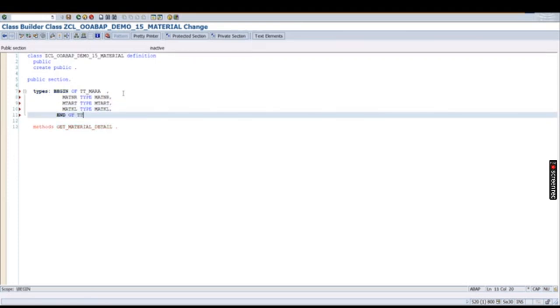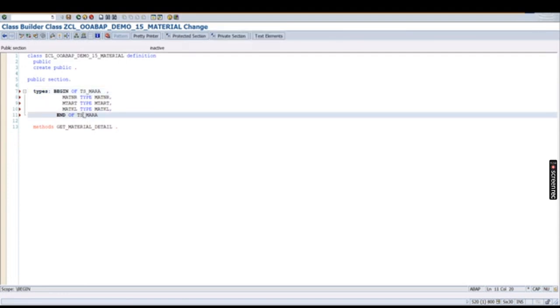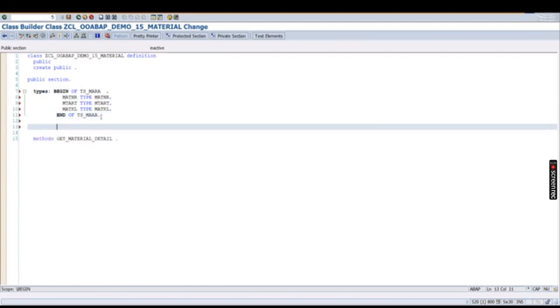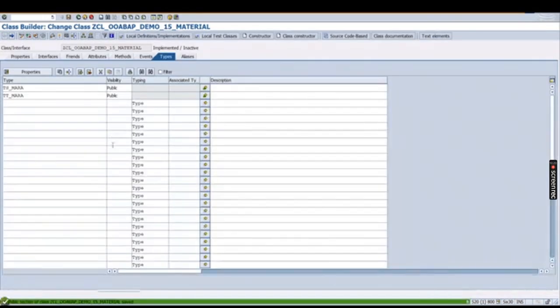End of ts_mara. So basically this is a structure. So let me give the structure first, and then once more tt_mara type table of ts_mara. The pretty printer looks good now, and automatically this tt_mara and ts_mara will be inside the type section. Now you will be able to see ts_mara and tt_mara.